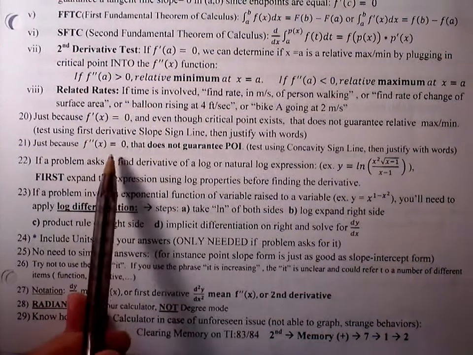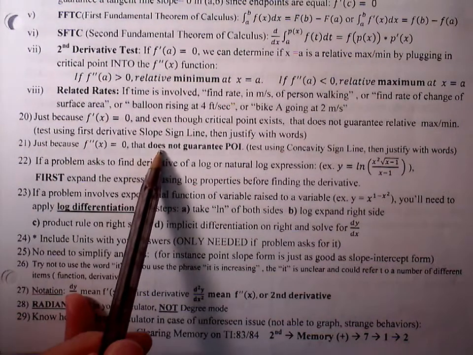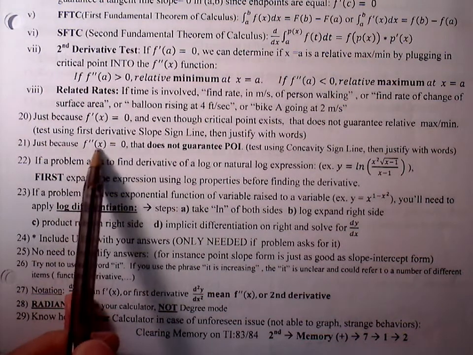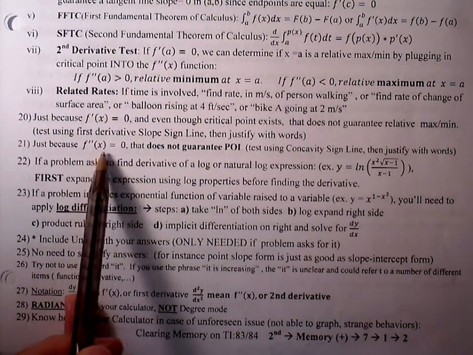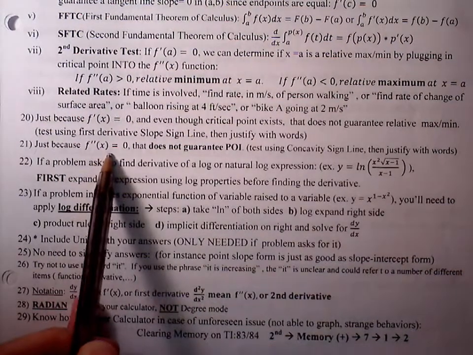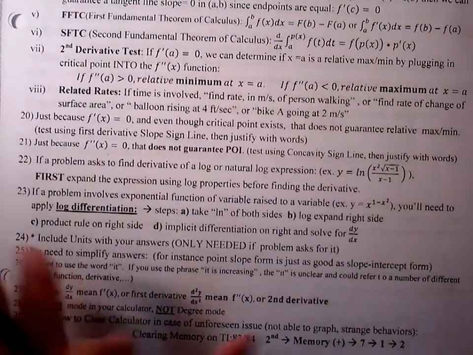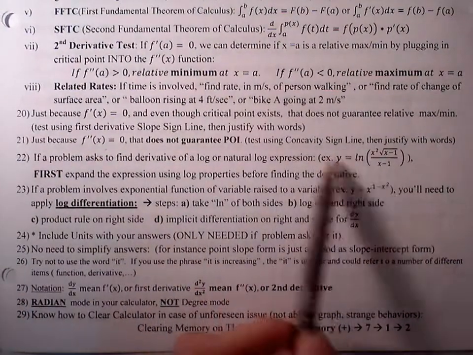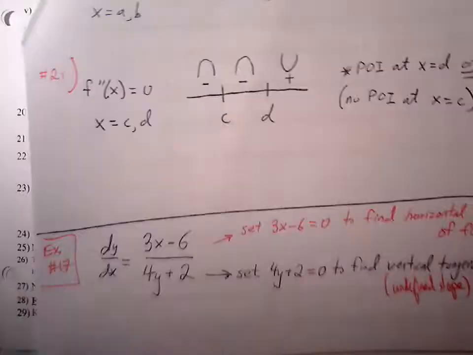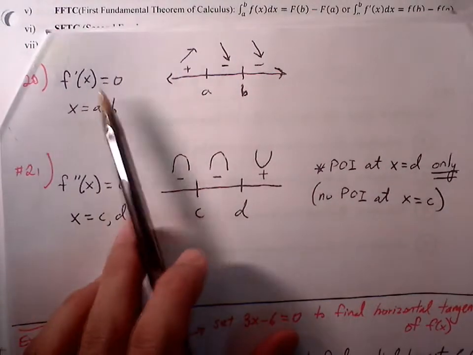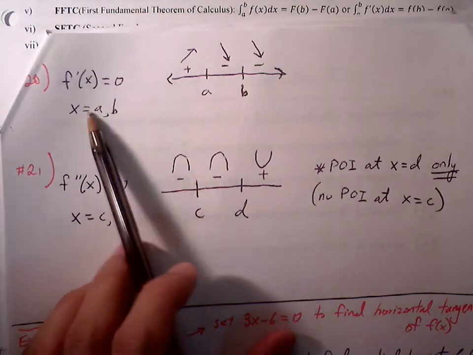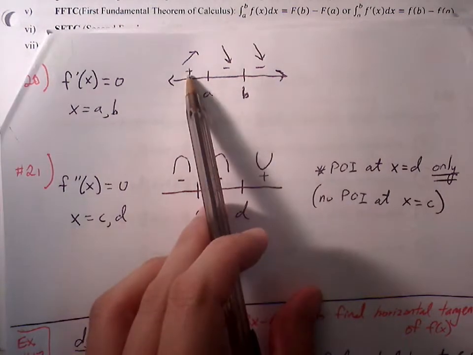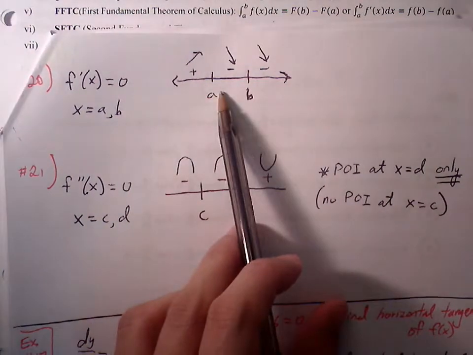Likewise, with the second derivative function, if we want to confirm that a point is a point of inflection, we can't just look at the second derivative and just because it's a critical point, that's not enough to conclude that it's a point of inflection. It's a potential point of inflection, but we have to push it through a sign line test. So example here, if we find f prime is equal to 0, let's say points A and B, we got to push it through the sign line and see if there's a change in signs to determine whether there's a relative max or relative min.